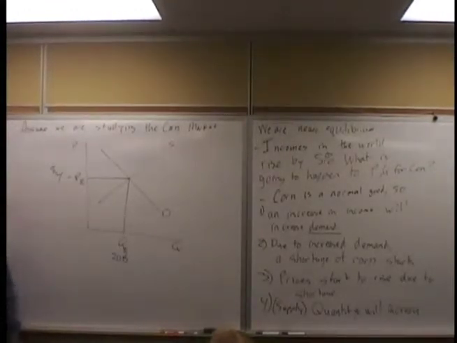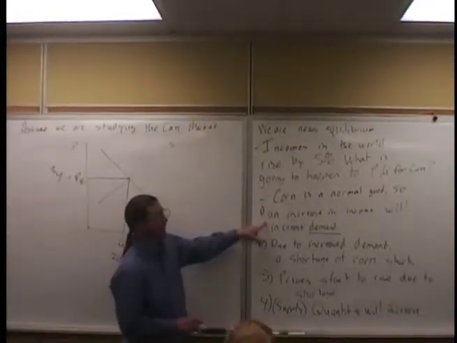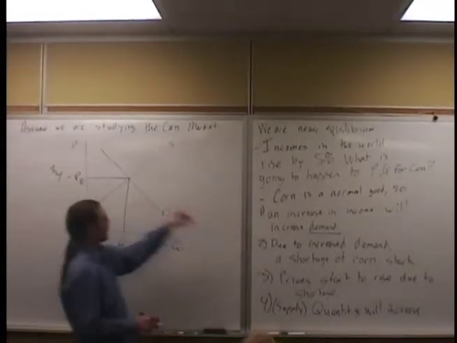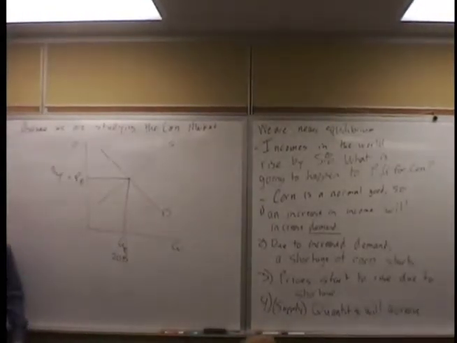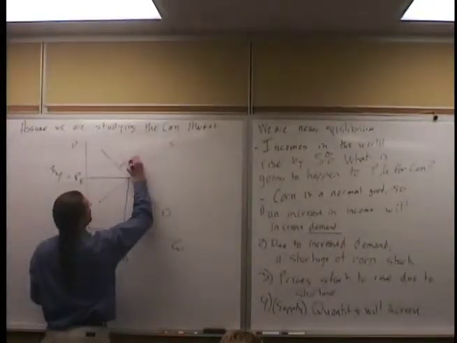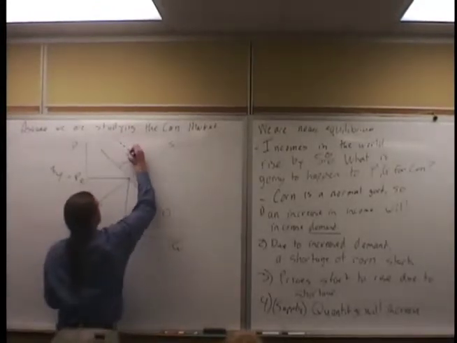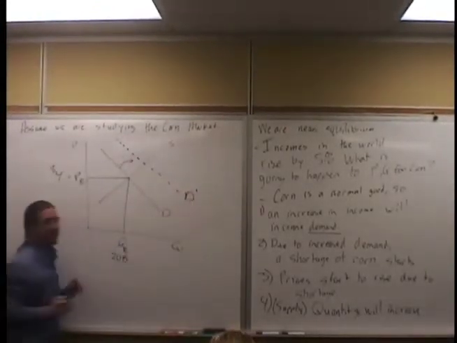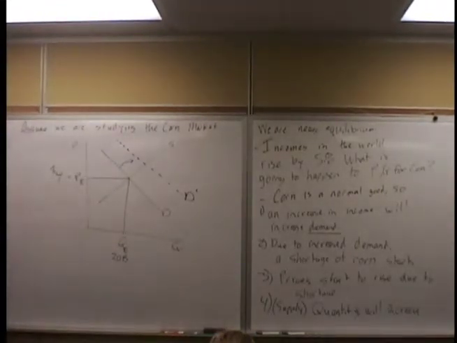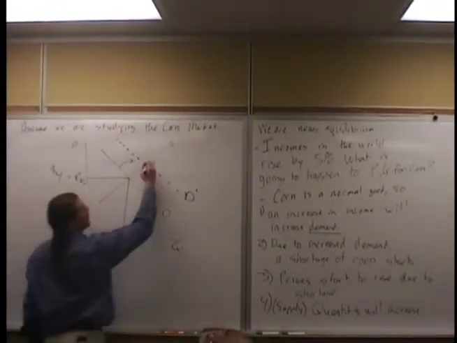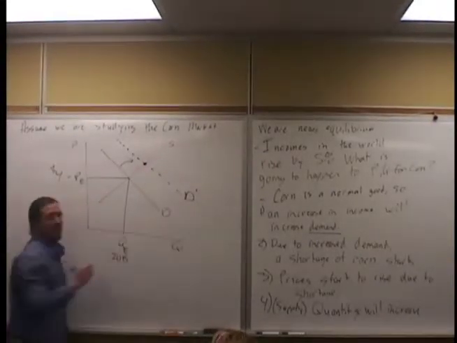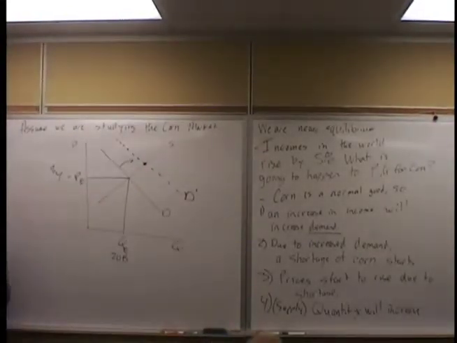Let me show you the way the graph tells me how to do this. An increase in demand. How do I graph an increase in demand? Shift to the right. Take your line and push it to the right. Here is my new demand line. Put a dot where your new demand line hits the supply curve, because the supply curve didn't shift. Supply did not change in this instance.